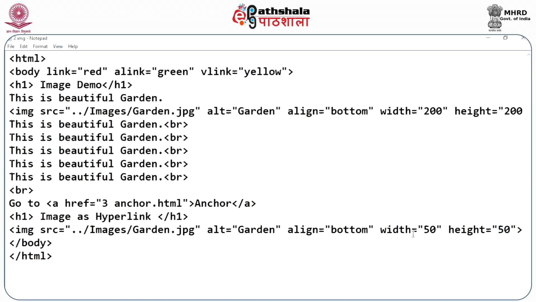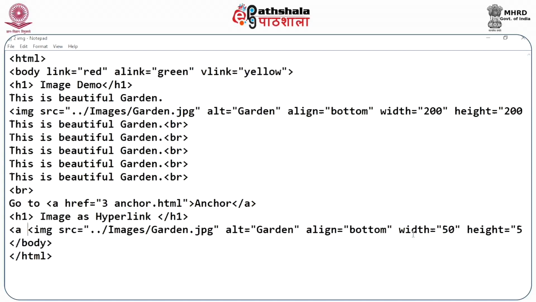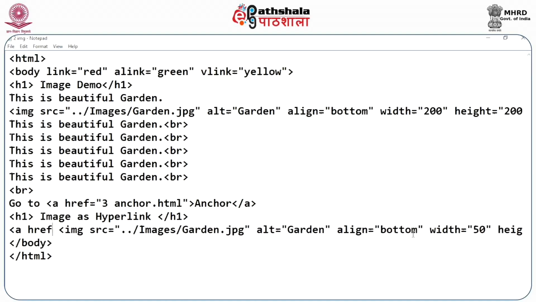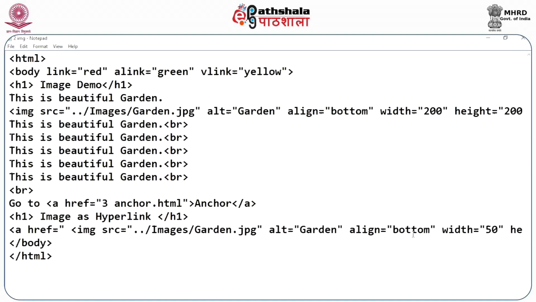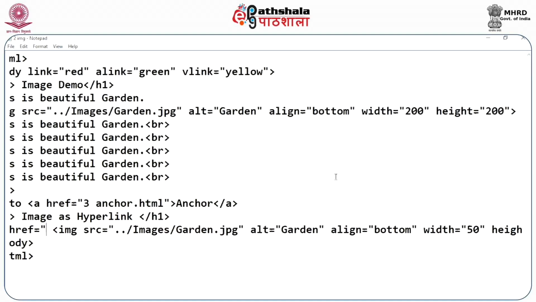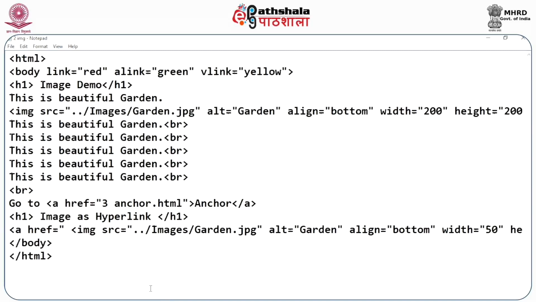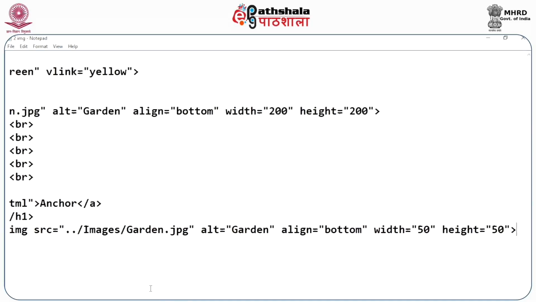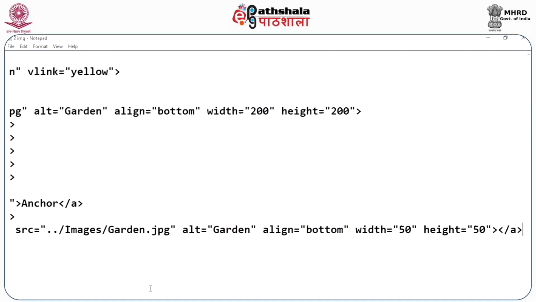And here you can use a, href is equal to, again I have to write the file I've created, 3.anchor.html, in that image slash a. For image closing you can also use image, or you can close it here, otherwise it is optional.